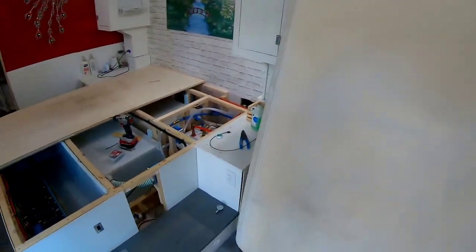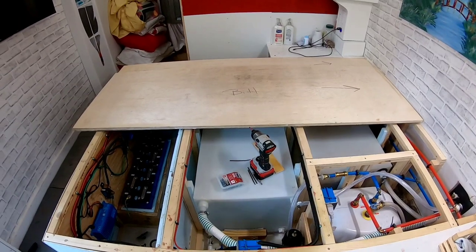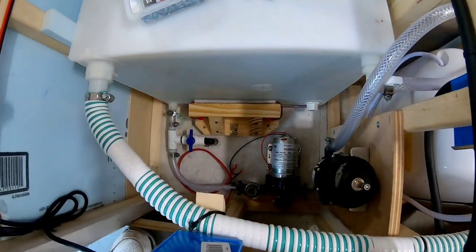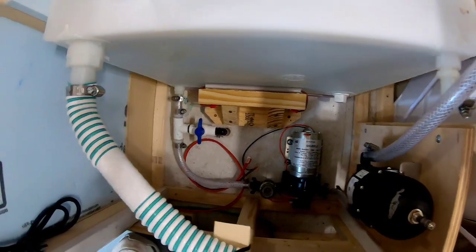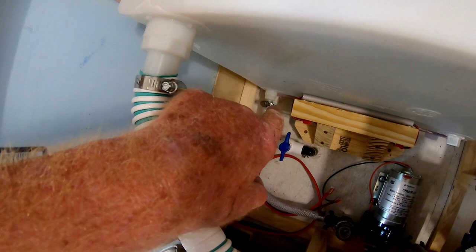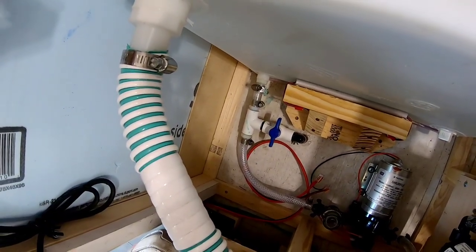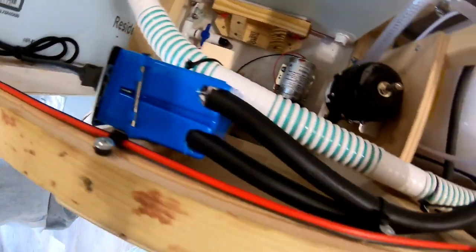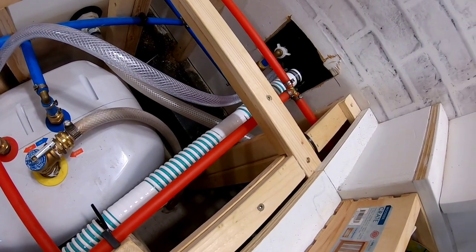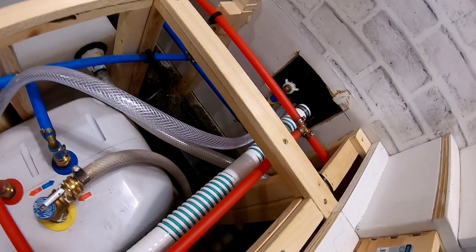Got a mattress standing up right here because we've been working on wrapping up the water pump install. And there you can see how we've got it going. I'll start right over here. Right down there, of course, that's where the water is fed from the bottom of the tank. This is our fill hose right here, which is going up to the water inlet, the freshwater inlet. And right next to it you can see where the city water connection is.